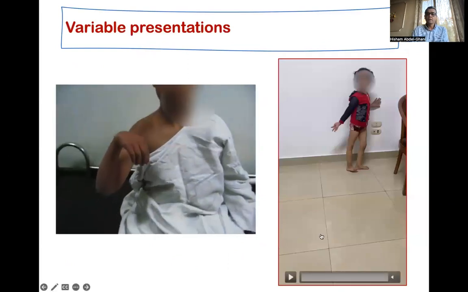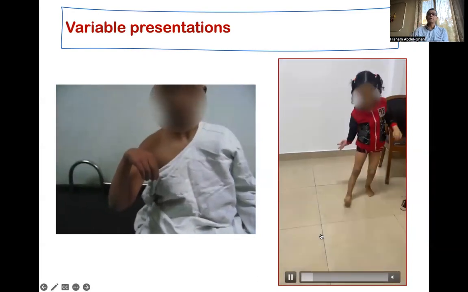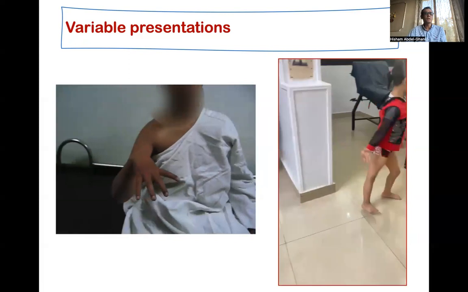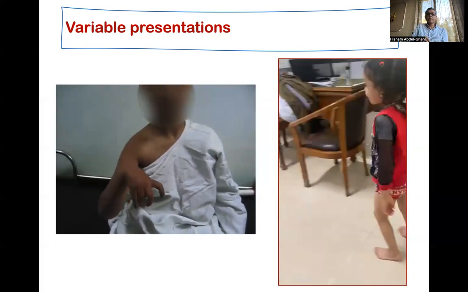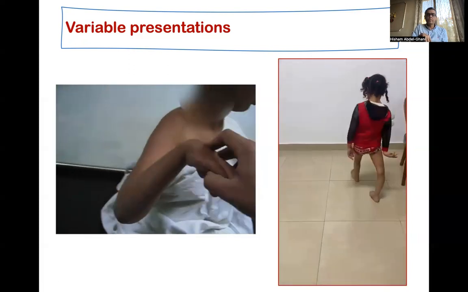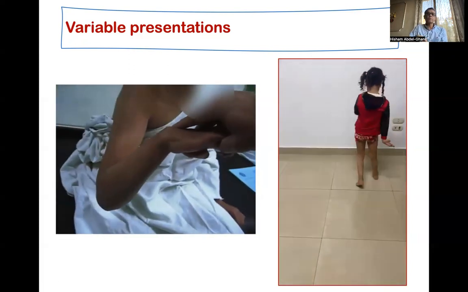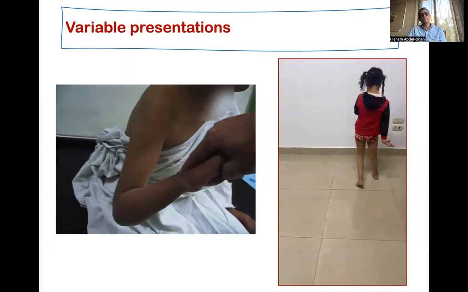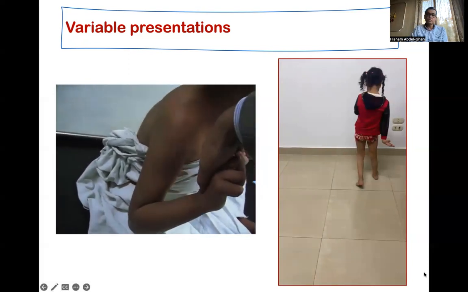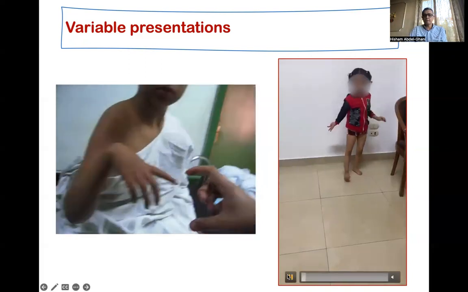كلنا عارفين ان أو في ذهننا إن cerebral palsy أو upper motor neuron involvement means adduction of the upper limb, flexion of the elbow, pronation of the forearm, and flexion of the fingers, the posture of hemiplegic or strokes. But really in cerebral palsy, the story is different. There is no classic pattern.